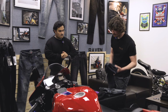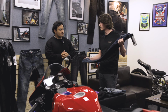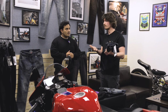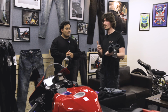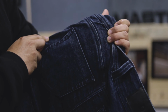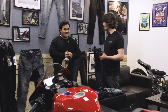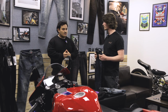Let's go on to the next set of jeans. So these here are our Fury. This is a new colourway for this year, a really nice acid wash blue. We've always done this historically in black, but times have changed, and especially for the ladies, we have every option under the sun. At Bullet, the only thing we do is jeans. We do them very well, and we do a lot of them. More than ever before, we do 9 options now for ladies.